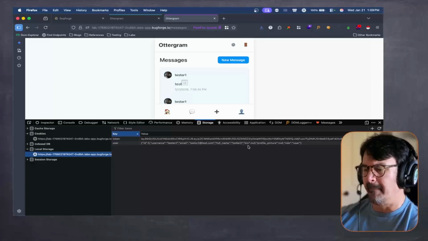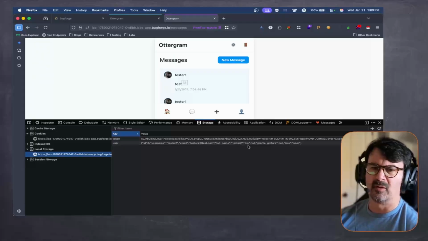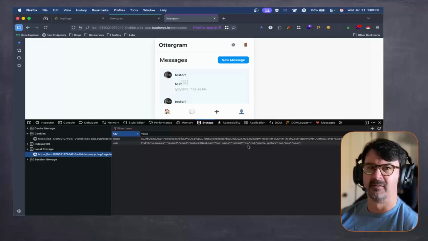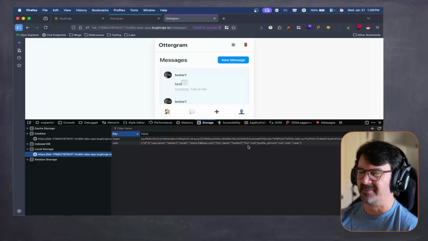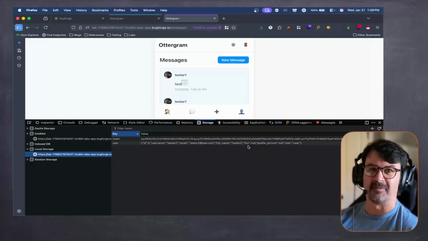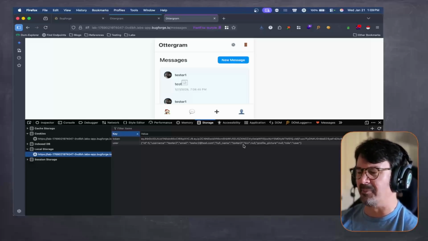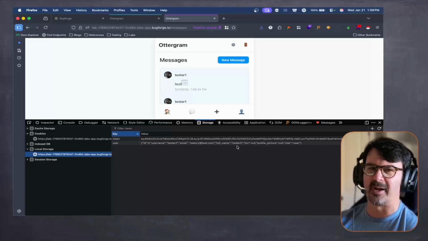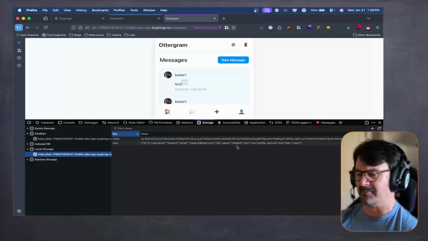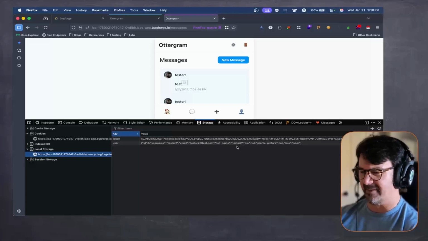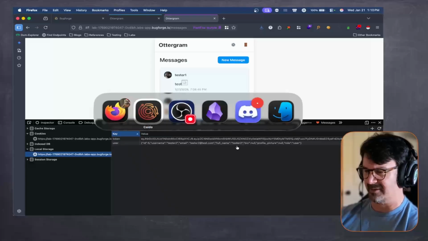I'm assuming that the admin has these. I happen to know that the admin also has a flag key that contains the flag for this lab. So I'm going to try to exfiltrate the entire local storage to a server that I control, and that should allow me to get the flag.